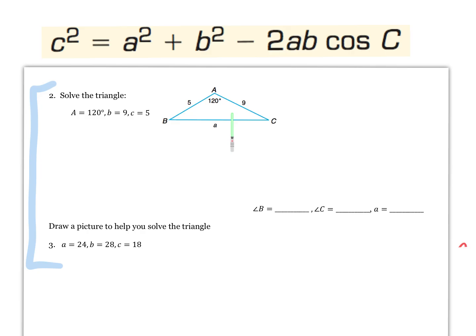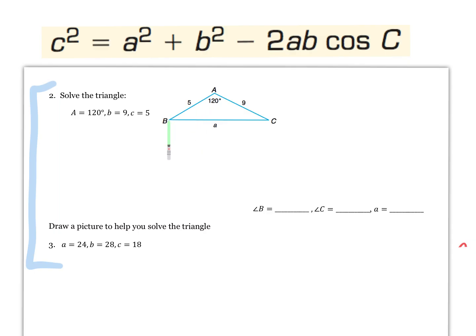Could we do law of sines right off the bat? Because if we can, I'm all for you doing it. We've got this angle, so we could say sine of 120 over A, and you're shaking your head, no, you're right. We don't have enough info. I'd say sine of 120 over A equals sine of, what's another angle? We don't know. We'd have to be like B over 9, and then I'd have two variables. We can't be solving for two variables. So that's when the law of cosines says, I know that I'm a bigger nuisance, but I can help you solve this problem.